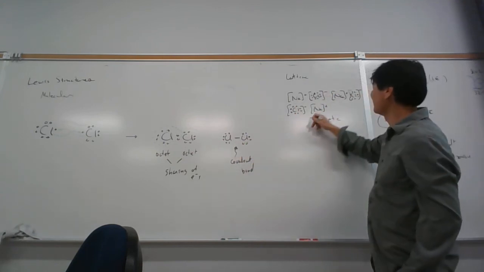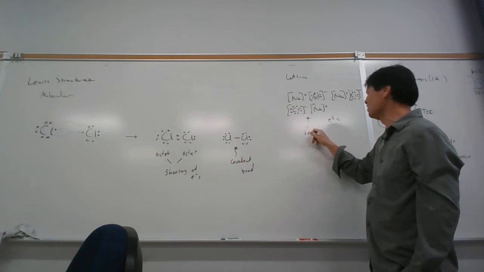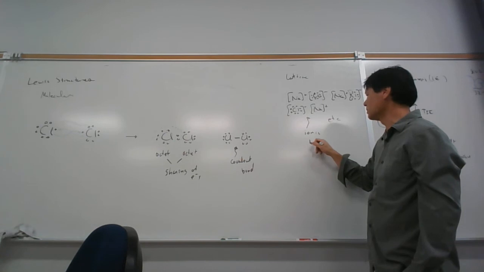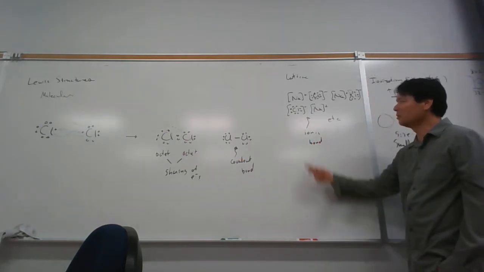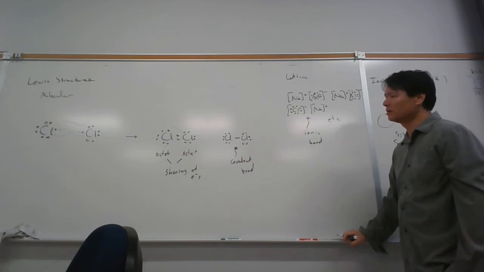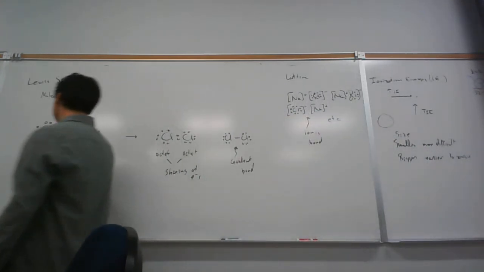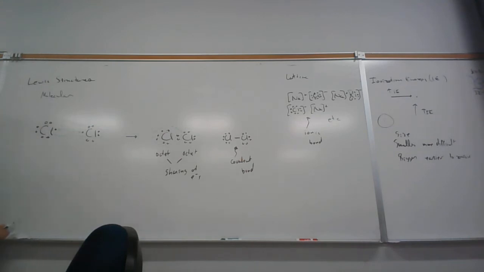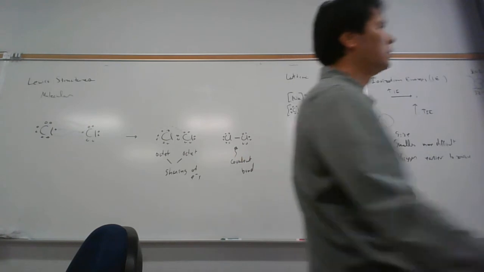Over here, we have something called an ionic bond. The ionic bond is not shown with a line. It's just shown with the ions adjacent to one another. So this is an ionic bond here. And so, two different kinds of bonding. Here, the chlorine didn't have to share. The chlorine could just take the electron. Over here, the chlorine couldn't take the electron. It has to share. And so it depends on how strong each of these species are.